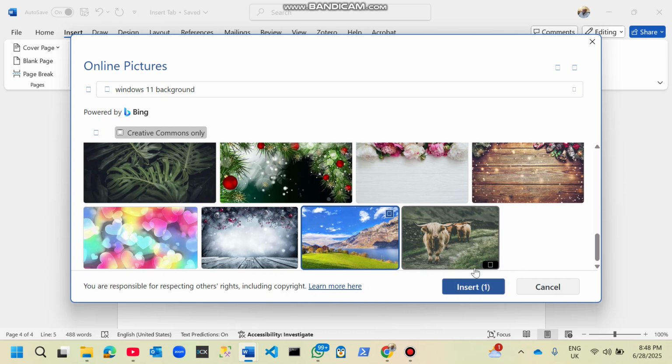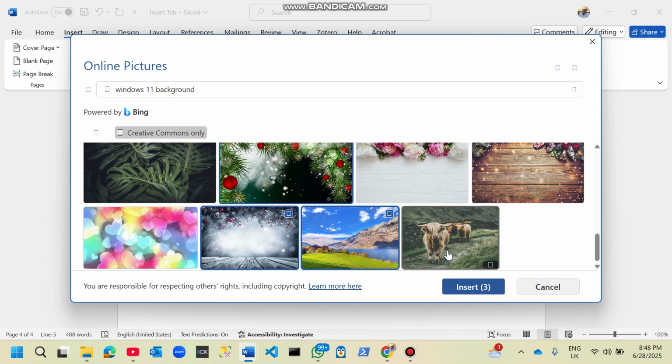Currently you see in the bracket you have one. That means I have only one picture selected. I can select or insert multiple pictures together. As I adjust my selection, the number here keeps increasing. If I select another picture, now I have 3.